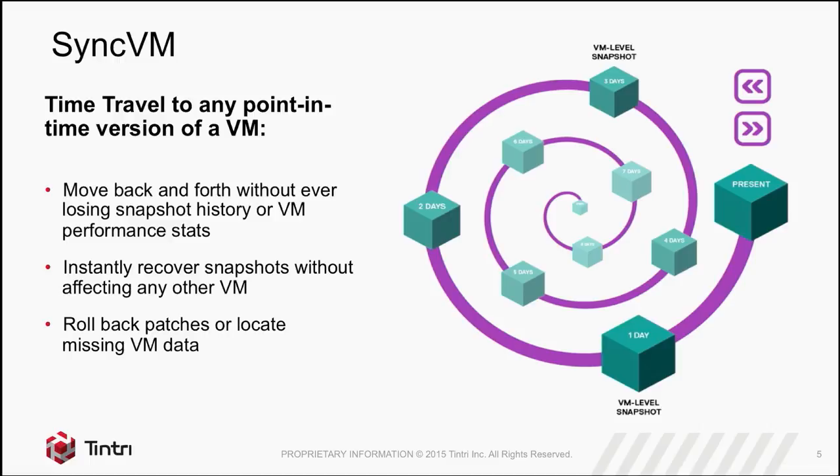And then looking at what we've developed lately is SyncVM. And there's two capabilities with SyncVM. The first is being able to time travel to any point in time within a VM snapshot tree. So, if you read the keynote today and you heard about DevOps capabilities, imagine being able to quickly move between versions and then also be able to very quickly move back and forth. That's just one of the capabilities that we have with SyncVM.